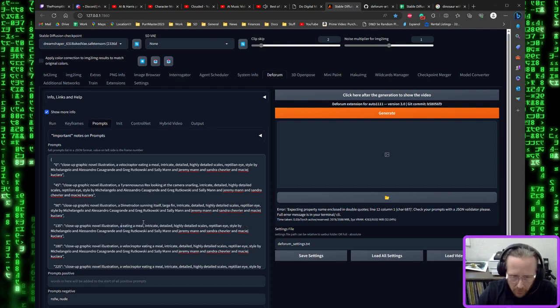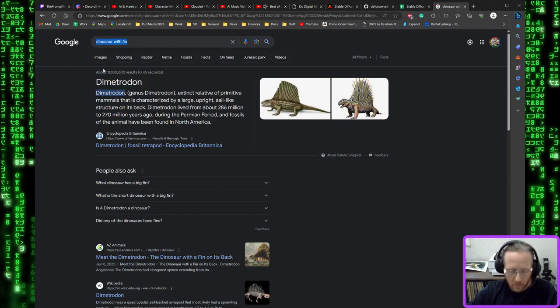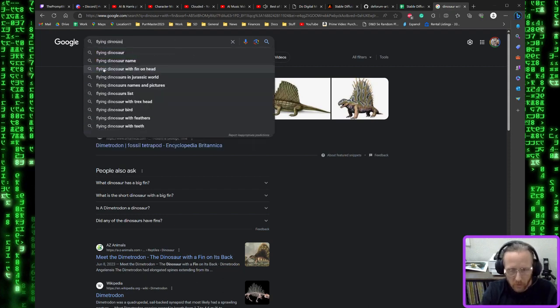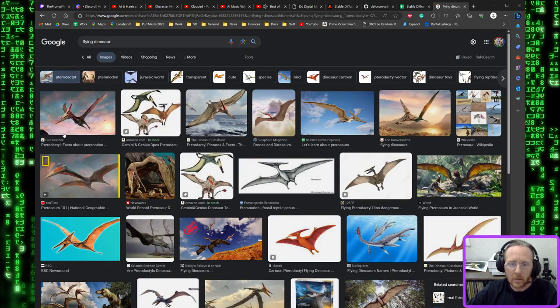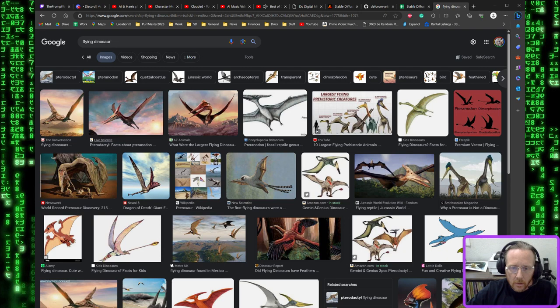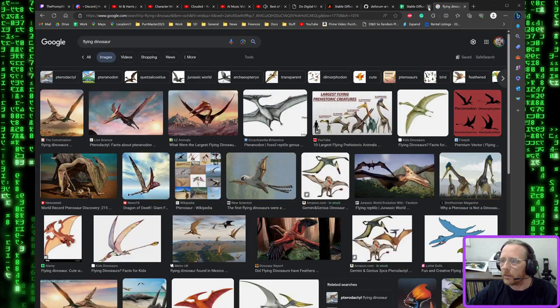And Ankylosaurus eating a bushy plant. Let's see. How about, what's the flying one called? Flying dinosaur. Pterodactyl. Copy. There we go. That nonsense.